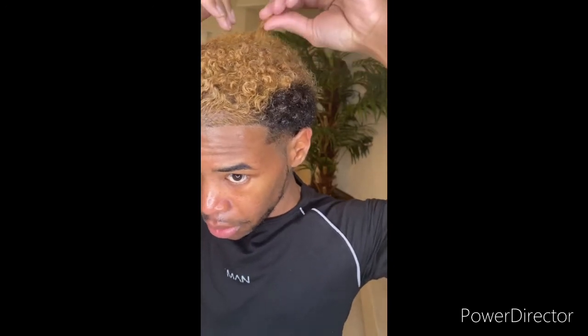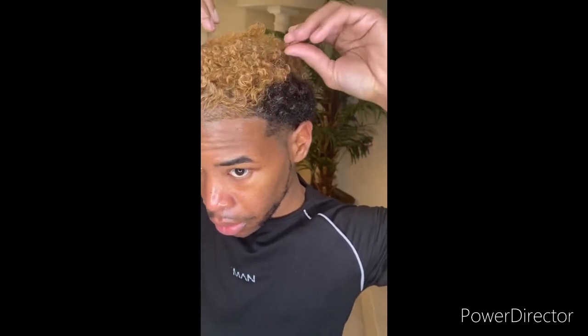Alright, so this is just my hair after shampooing it and throwing in a little bit of leave-ins. I didn't really want to put any gel — like my curls would have popped more if I would have added gel, but I don't want to really add any gel. So I used Carol's Daughter as a leave-in, which is okay — it's not all that. I like Camille Rose better. A little bit of rose water and burdock root, and then I just sealed it in with some jojoba oil. This is my hair after it's washed — and as you can see, once you band it, most of them are still locked, besides the ones that fell out. These in here and certain other ones are still in there.